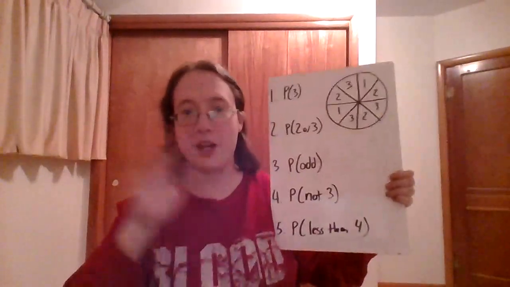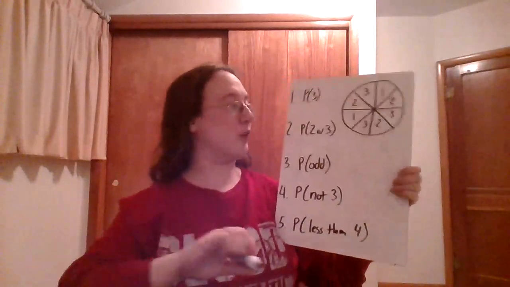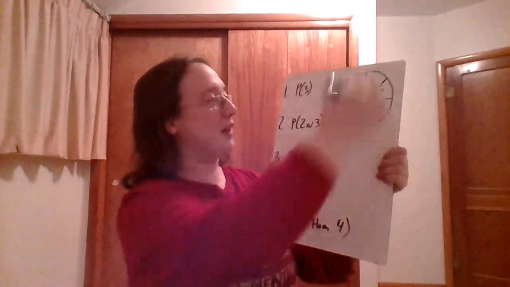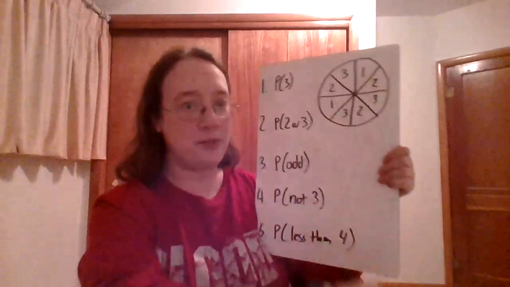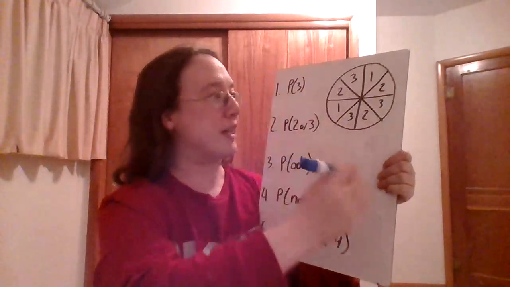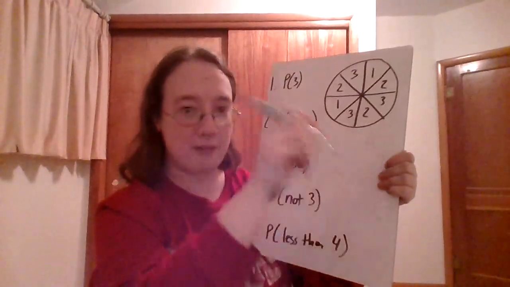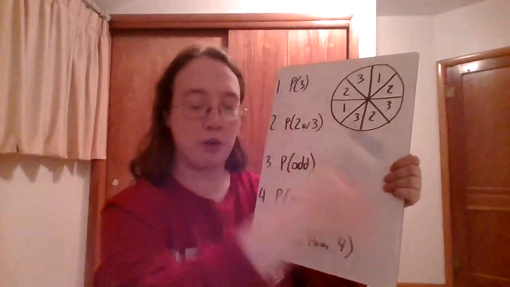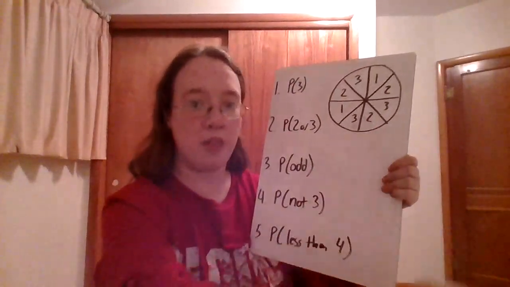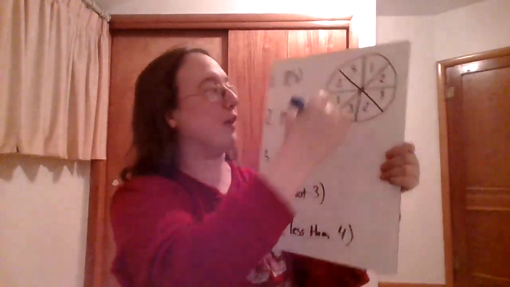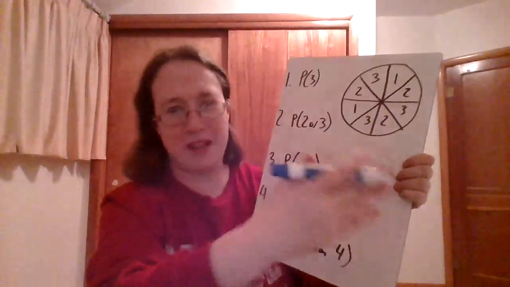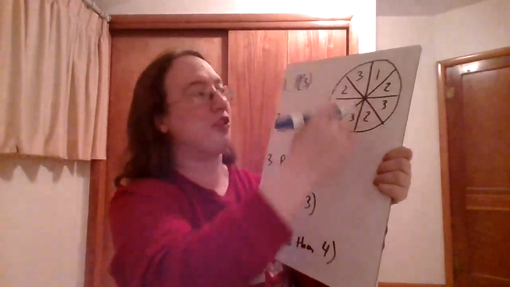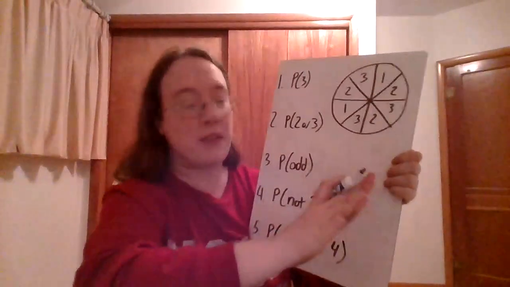Alright. So I'm going to assume by now you've paused the video and opened up that Google Doc and you're following along. We have a spinner over here and we want to find the probability of spinning a 3. So this is back to the simple probability that we talked about at the beginning of the chapter. We only have one thing going on. We just have this spinner that we're spinning. And again, we're assuming that it's fair and all these parts are equal size, even if Miss P didn't quite draw them all equal size.